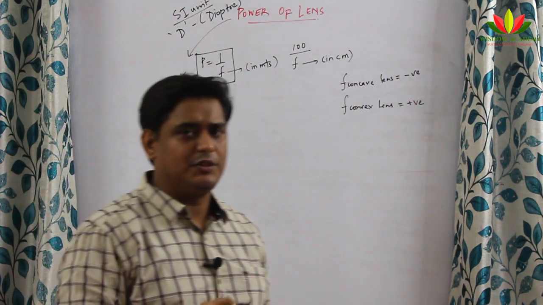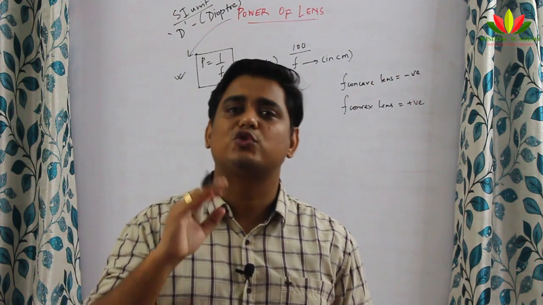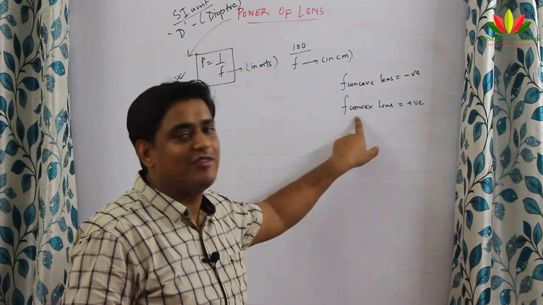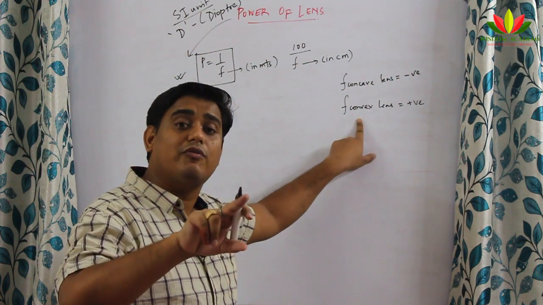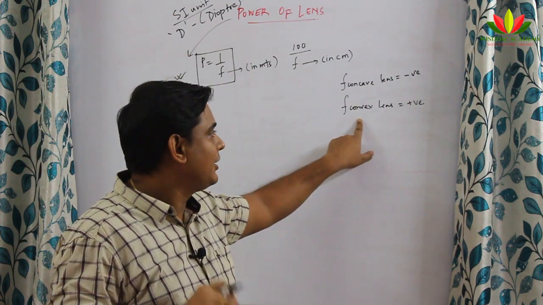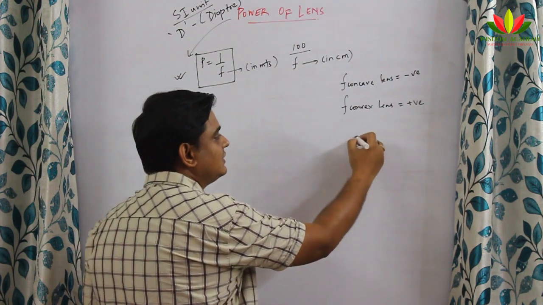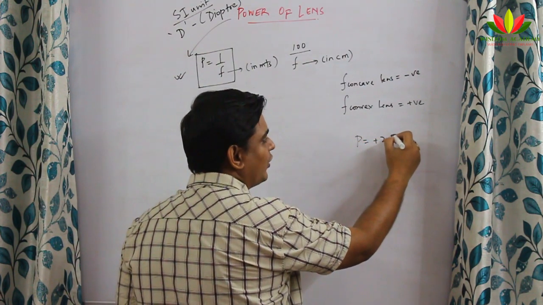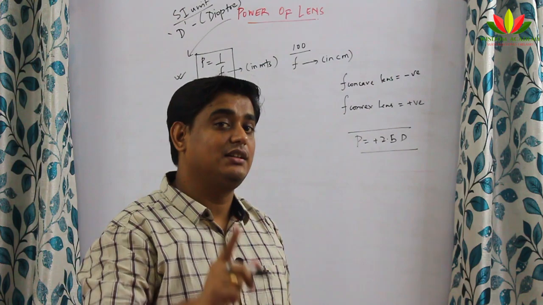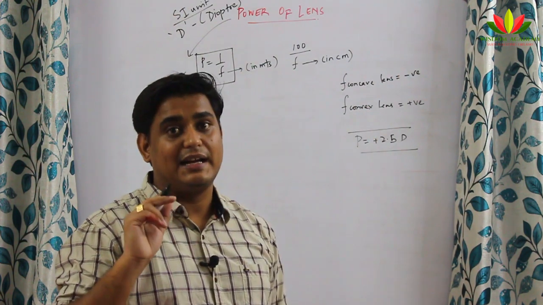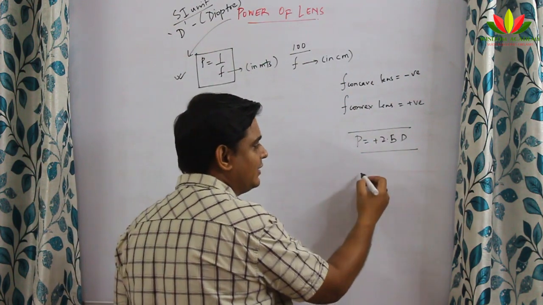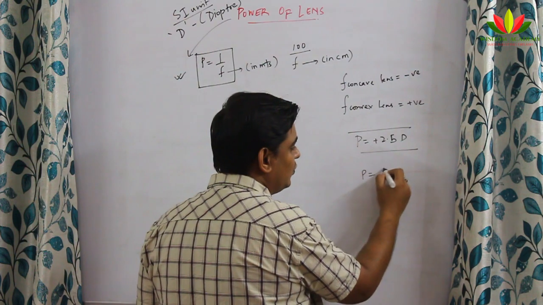So whenever you see someone is wearing spectacles of power plus 2.5D, one thing is very sure, that he is wearing a convex lens. When they have to wear a convex lens and when they have to wear a concave lens, you will learn in the coming chapter, human eye. But now you understand that whenever someone says they have power plus 2.5D, understand that they are wearing a plus, meaning convex lens. And you can also calculate its focal length. What lens they are wearing, what is its focal length, you can find, because you know P is equal to 1 by F.